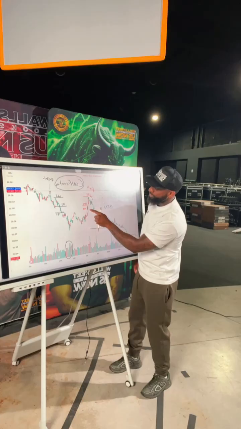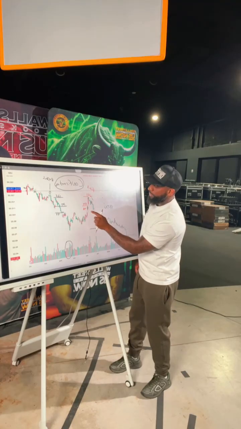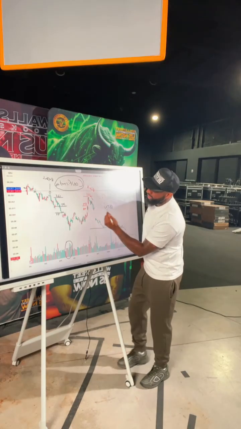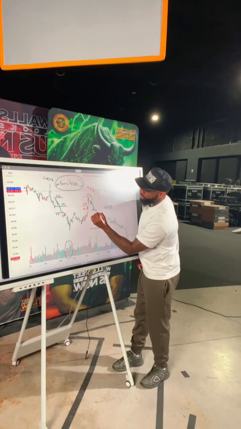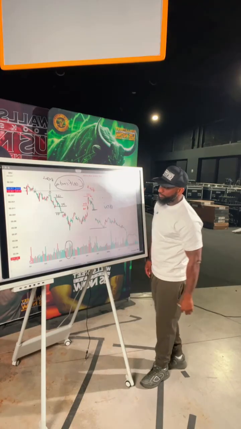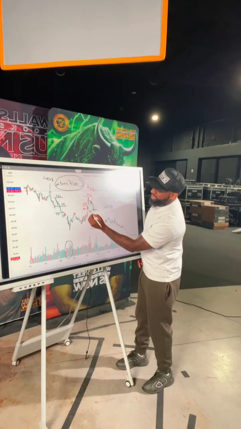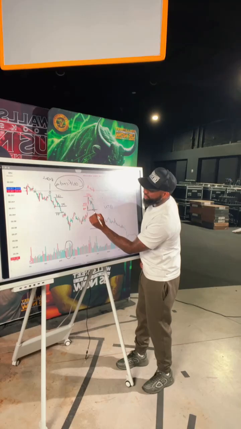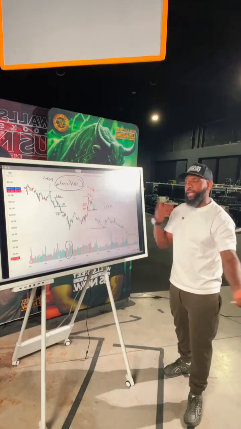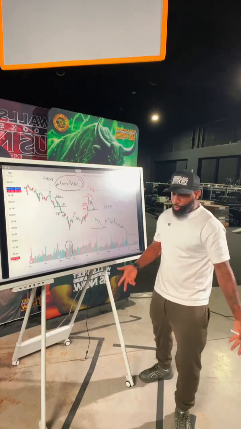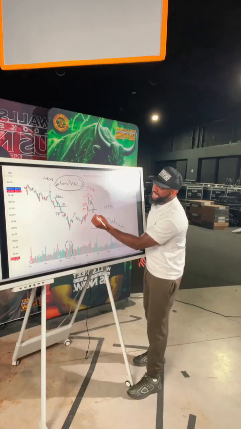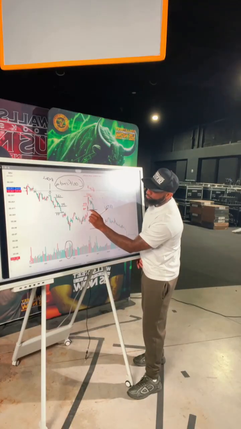So we understood this large candle, this one day. We understood this whole move came from here, which was at 98, 99. Once this came down and challenged this, so this is a challenge, right? Like, hey, what you gonna do? Once we challenged this, you see the wicks kept rejecting it.